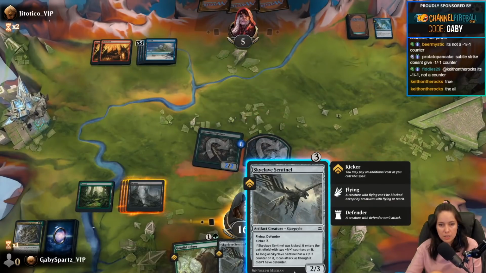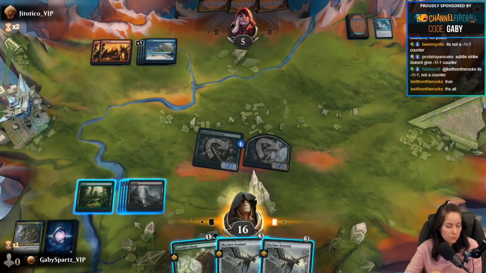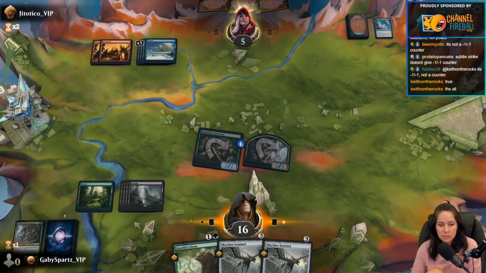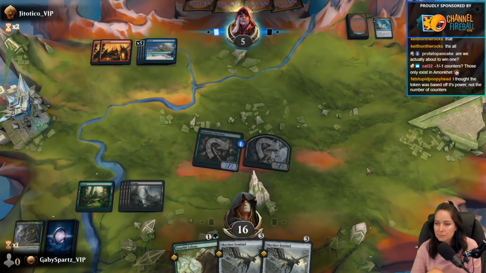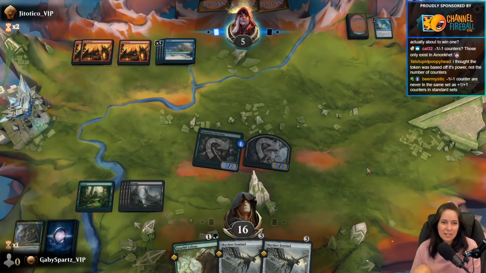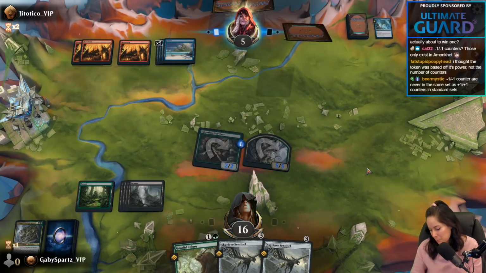No real reason to play the Skyclave yet. Kicks for 7. I'm at what? 1, 2, 3, 4, 5. I kind of just want another green land for the Gnarlid Colony, so I can play it as a 4/4. I think we're actually gonna win one. Weird. It's almost like having creatures that were big worked out better than having random spells matter cards.